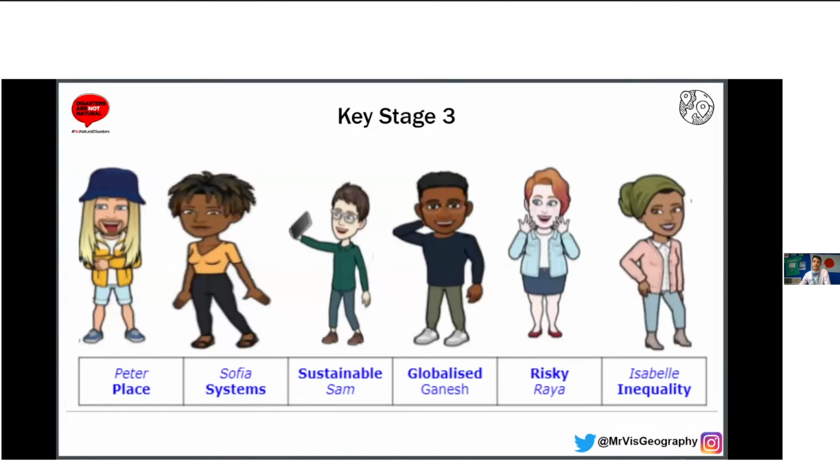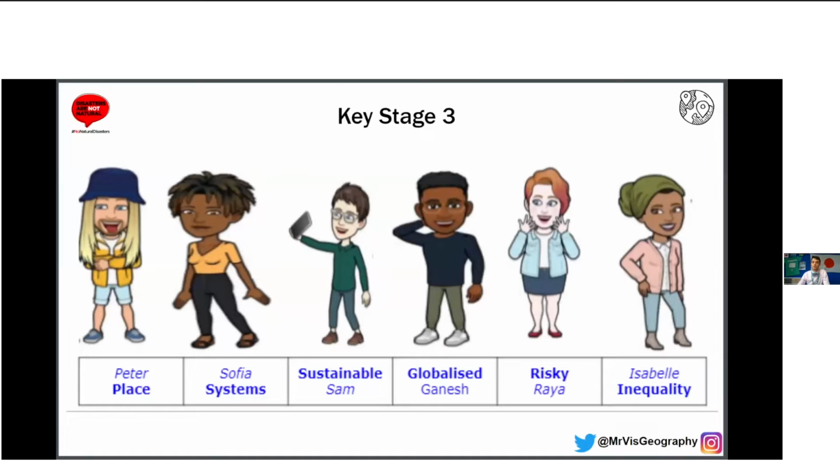For those who aren't in the UK system, we have three different key stages. Key stage 3 is from year 7, 8, 9, 11 years old to about 13, 14. Then we have key stage 4, which is 15, 16, where they do their GCSE, which is their first official qualification. And then they have key stage 5, which is your A level, when they are 17, 18, and the A levels then get them into universities later on.